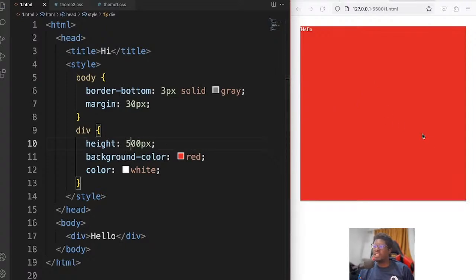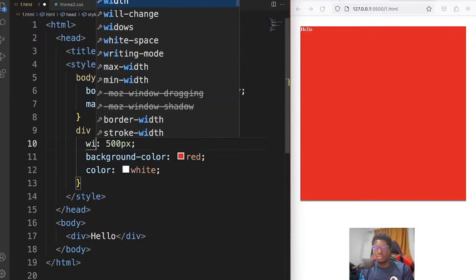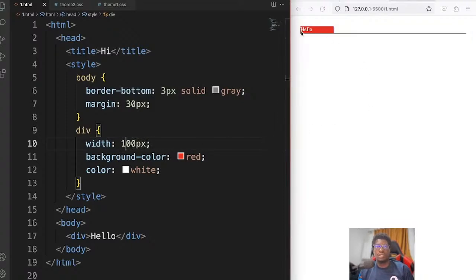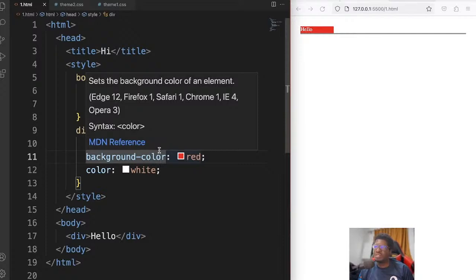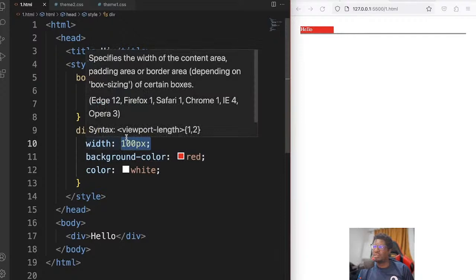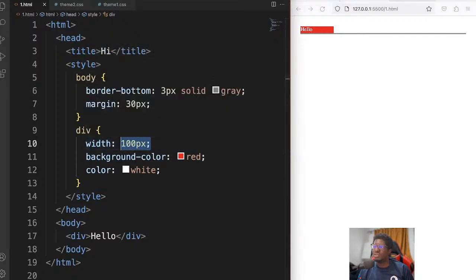So you can see that the height is being adjusted like this. The next thing I want to show you is the width. Width is just to increase the width of what you're looking at. So that's the width part of it. You can also use percentage or any other valid mode of measurement that you want to use. Then we talked about the box model.